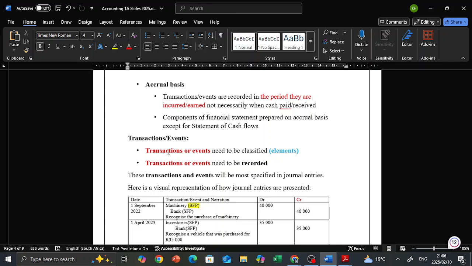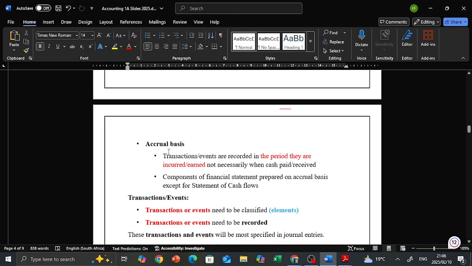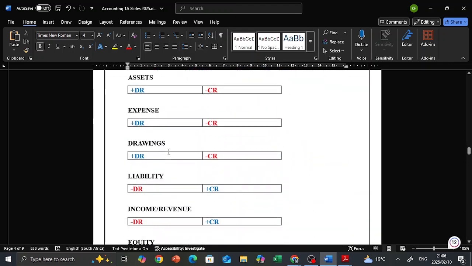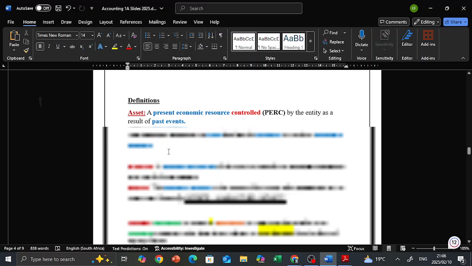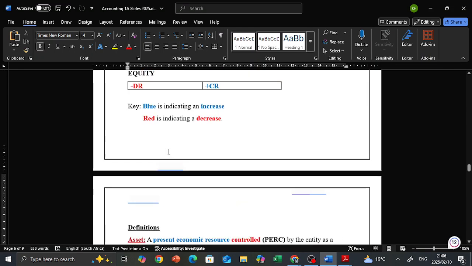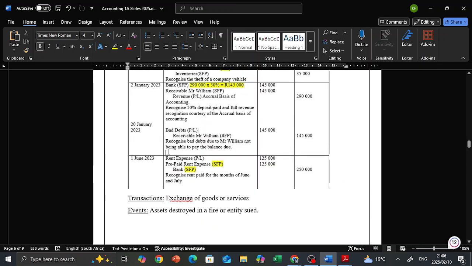Let me give you an honest tip if you want to stay on the safe side. Word for word, verbatim. Copy it word for word. Especially these definitions, please don't play with them when it comes to asset, liability, and equity definitions. Give it as it is. So you're going to literally have to study theory properly and efficiently. Oh, okay, lovely. Thank you.